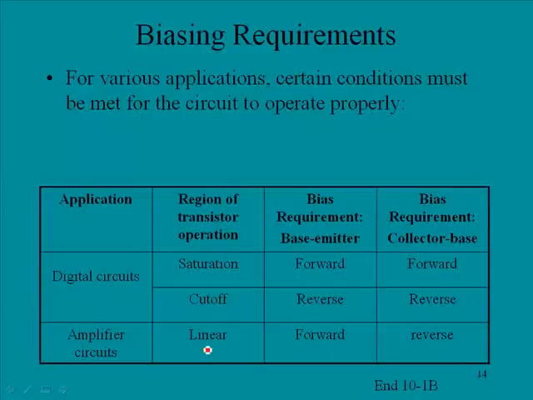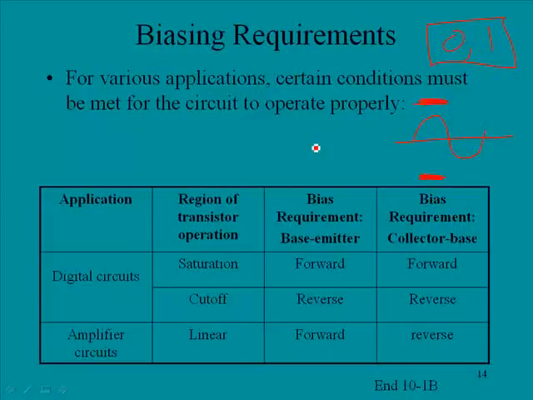For amplifier circuits, we're going to be operating in the linear region, and this is where the base-emitter junction must be forward biased, and then, though it seemed like a contradiction, the collector-base junction needed to be reverse. If we were to look at the outputs of a transistor, we would see that saturation and cutoff would represent either a very low value or a very high value, and this would come into play for representing zeros and ones in digital circuitry. But for amplifier circuits, we would see our output would be in between those two regions. In the linear region, in order for a linear amplifier to be operating correctly, it can never enter into either saturation or cutoff. It has to operate in between, because the input must be identical to the output as far as the wave shape is concerned.